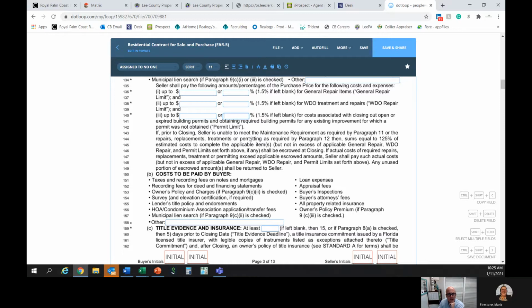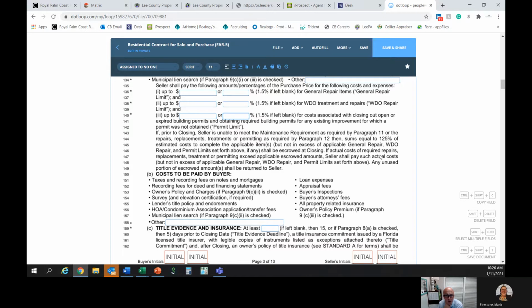If prior to closing, seller is unable to meet the maintenance requirement as required by paragraph 11 of the repairs, replacements, and treatments, or permitting as required by paragraph 12, sums equal to 125% of the estimated cost to complete the applicable items, but not in excess of the applicable general repair, wood destroying organisms repair, and permit limits set forth above, if any, shall be escrowed at closing.